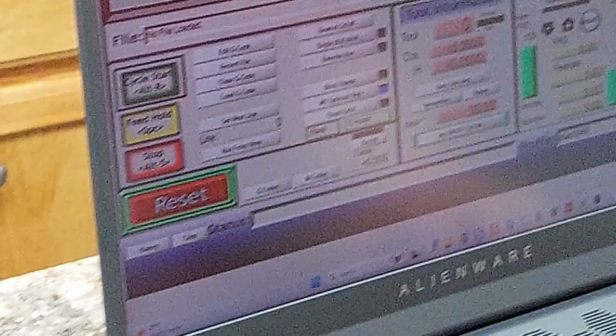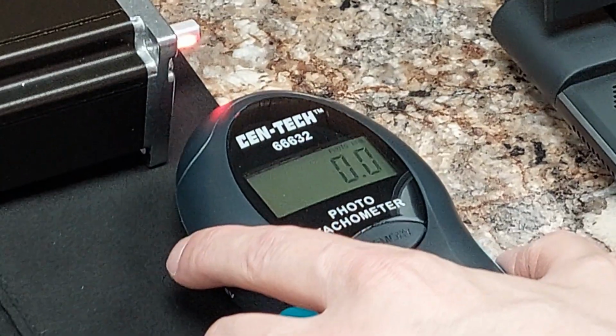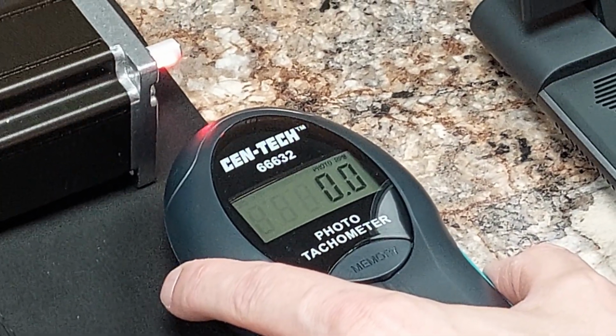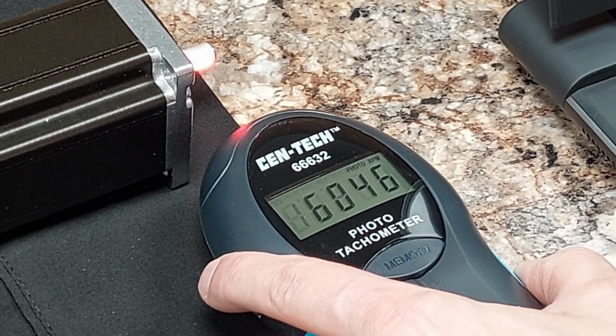So we'll start the jog. See our motor jogging right there. Now I'm going to shoot it with the tachometer. And we should get a number reading shortly. There we go.